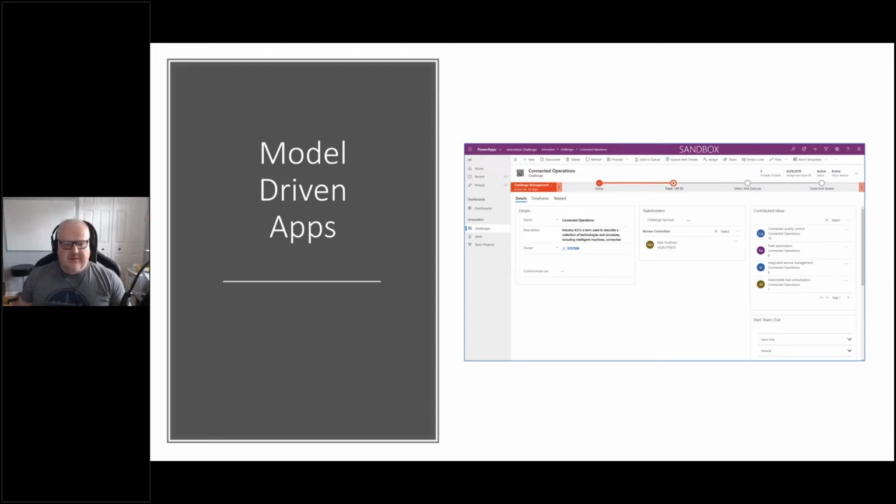But basically, the model-driven app is one way to quickly go from something like a spreadsheet to a robust, secure, industry-grade business application very quickly. And we're going to be spending quite a bit of time building out and looking at model-driven apps a little bit later on in hour 2.